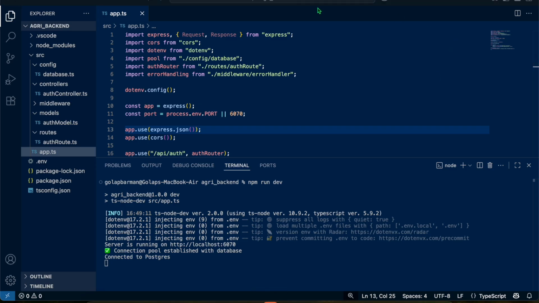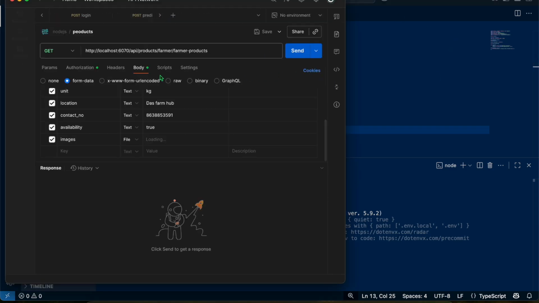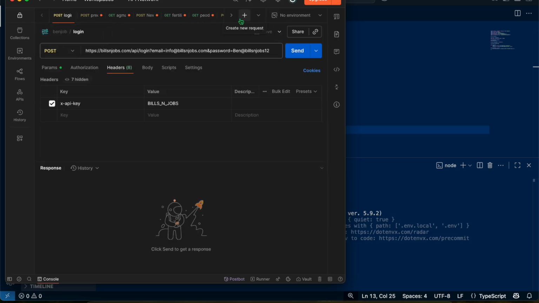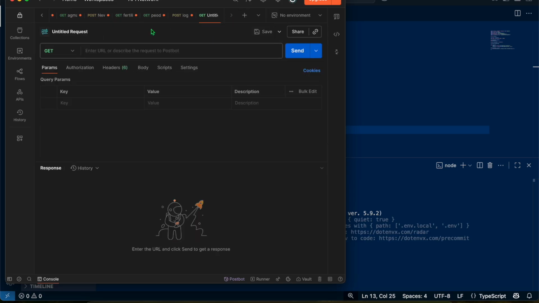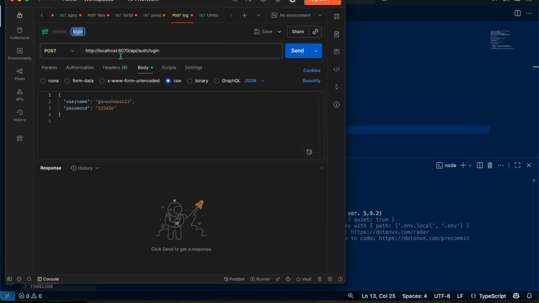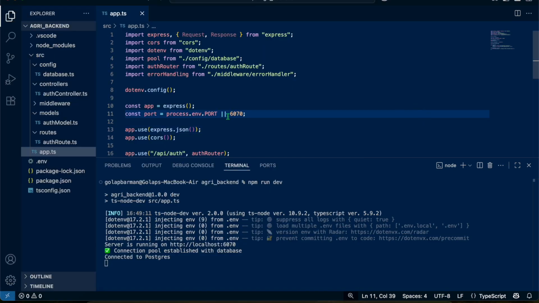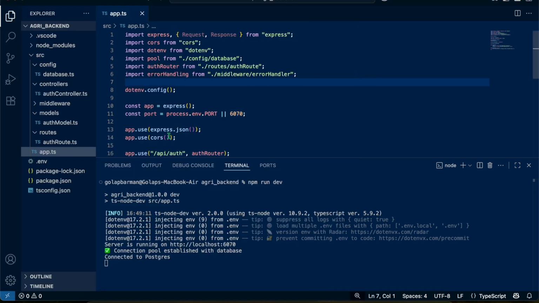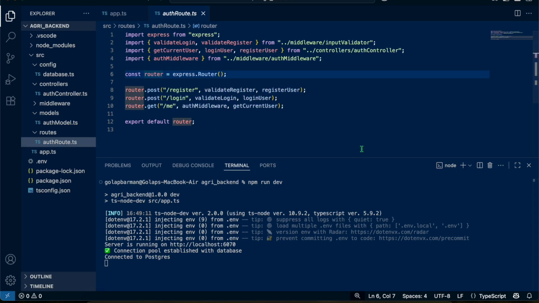Now if you go to our Postman, okay, this is the login. Port 6070. So if I go to my auth route, one is register, right?